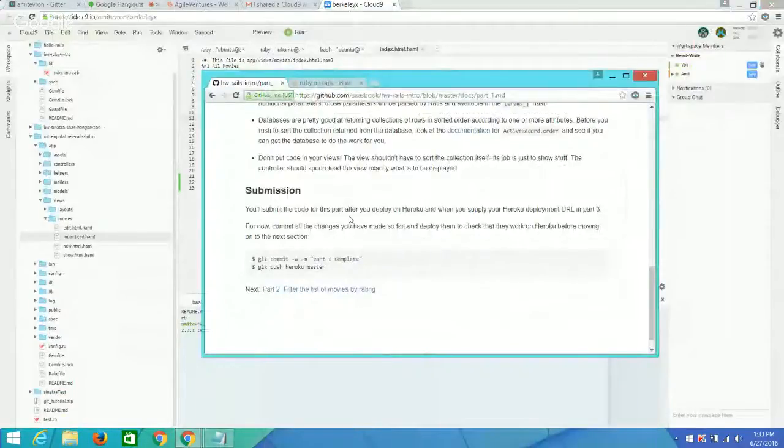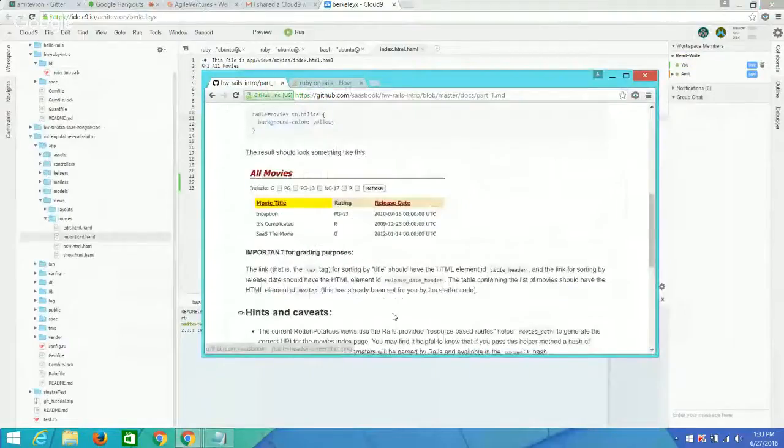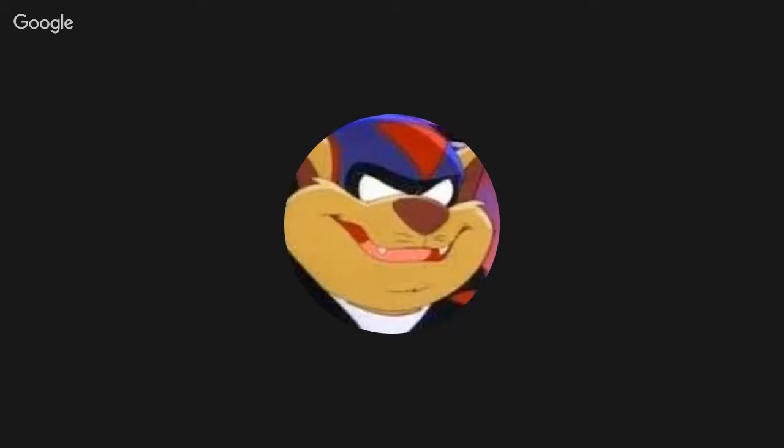So essentially we just have to add the same link to the release date title. Okay. If you just look at the code, if you just look at the file, you could just copy basically the code and just change it to the. Let me just read this first. Yeah, no problem. Take your time.